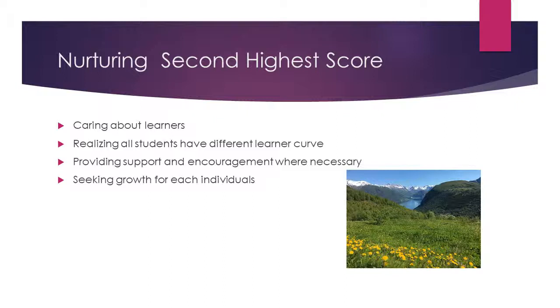You know what? As a facilitator, it's important for us to encourage the student, to let them know that they're coming along. And if there are some weak areas, we must show them where their weak areas are and support it by encouragement. So, as nurturing is my second highest score, I must be able to encourage them and seek growth for each individual. I want my students to grow. I not only want them to learn, but I want them to grow. I want them to grow collectively, professionally, socially. And this involves nurturing.